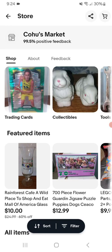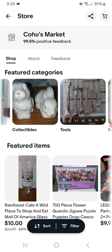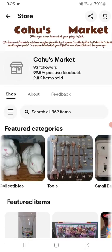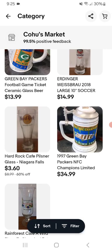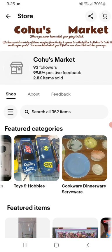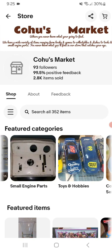Yep, roll it again. And then just junk them up. And then down the cookware, the toys and hobbies. And then I'm done with the same categories, like tools, whatever, and shot sales. And rent pencils. I'm just going to get rid of the tools category. So yeah, I'm just gonna get rid of what I have left. Eventually I'm just gonna get rid of my personal stuff anyway. So, yeah, it's time to take care.